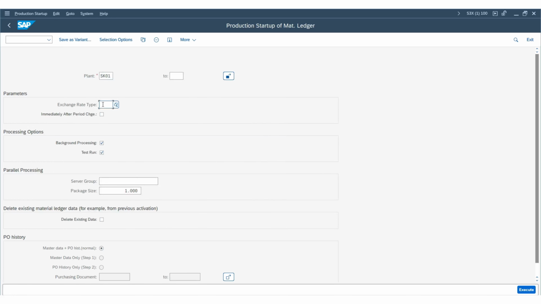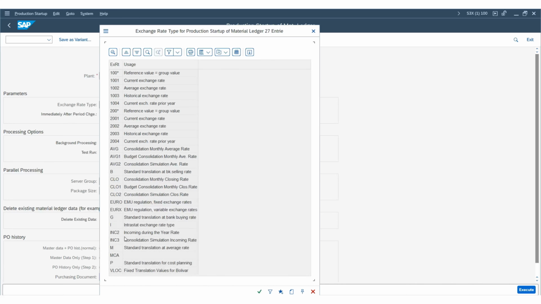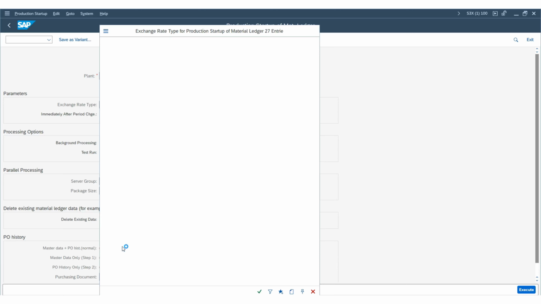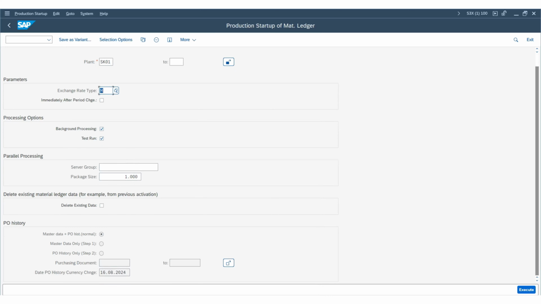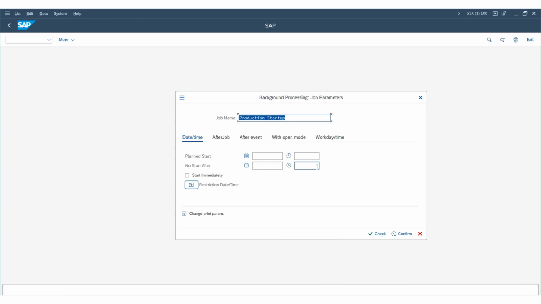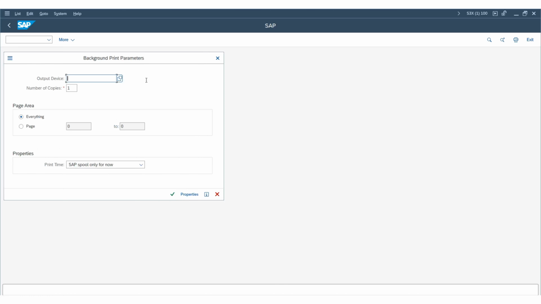And further, you can choose the exchange rate type as M. You can first process this as a test run. Click this button, execute it, and make sure that there is no error. You can also choose start immediately, and then check, and then confirm. And as it is a background process, we have gone to the output device.